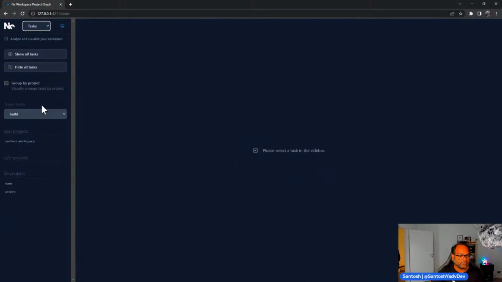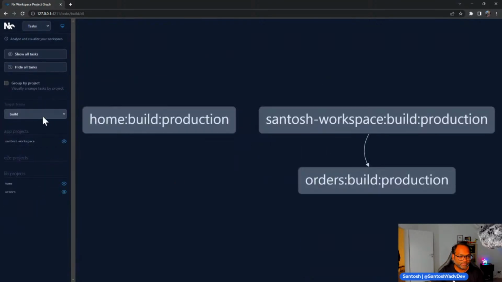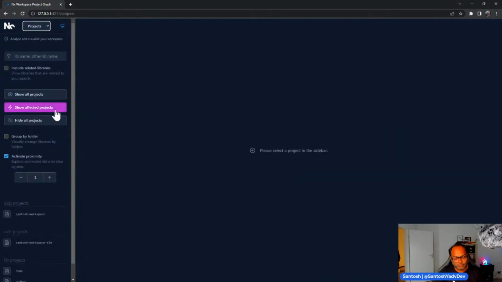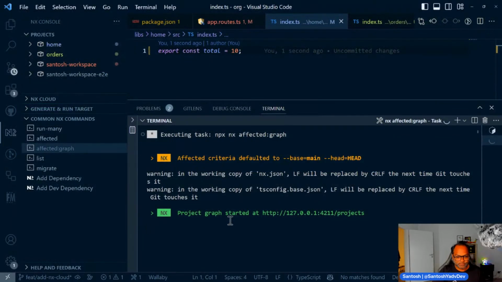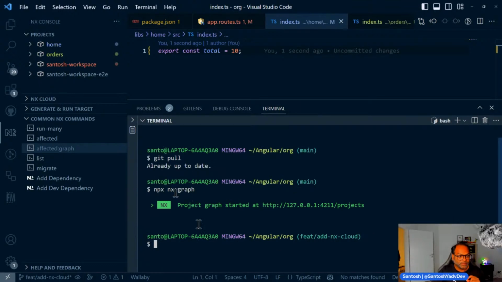And similar to that, you can select build and, no, so it only shows projects. So show affected projects. If you know which projects are affected, of course you know the tasks, because with every project there are minimum 3 to 4 tasks: build, lint, end to end, and test. So these are 4 tasks probably you will run with every project. So let's close this and close this terminal. But we know now how NX behaves on my local machine.